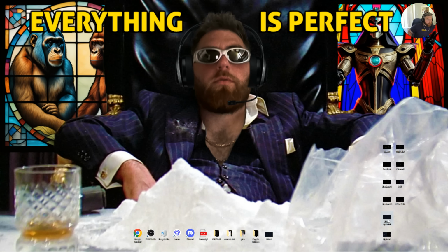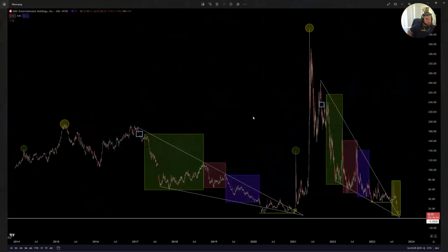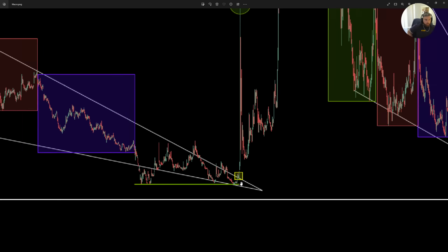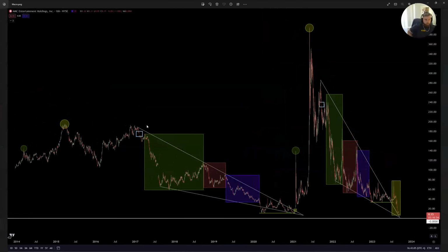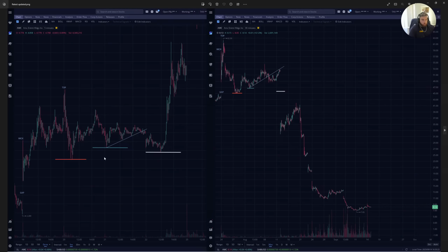Okay, so getting into the retest now. And what we're looking at here, once again, so everyone's on the same page, is this yellow square here, the breakout and retest of the previous macro, the descending wedge here. This yellow square compared to this one right here, the breakout and retest of the current. So I've covered this numerous times already. The move is pretty much the same here, starting with a gap up and a gap up on this side as well, which is the breakout move.